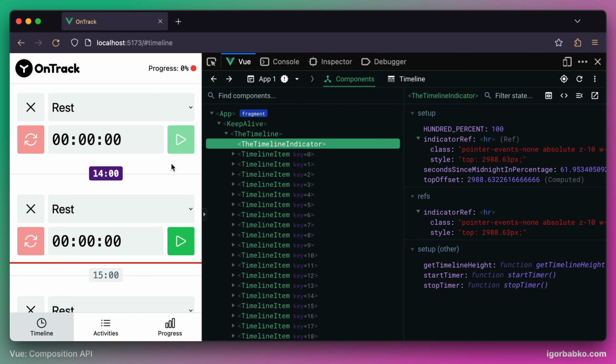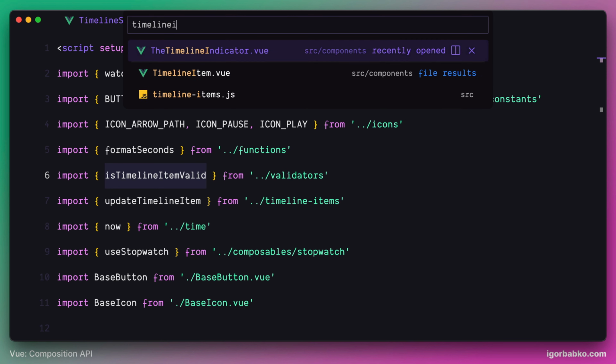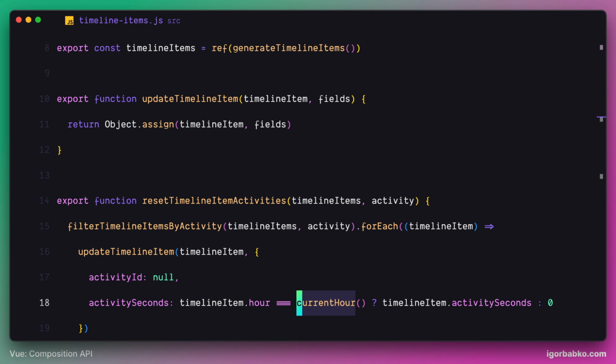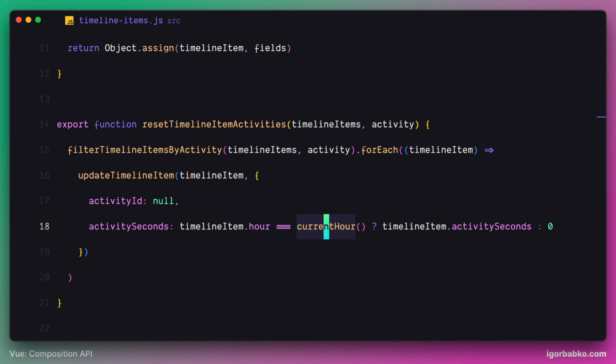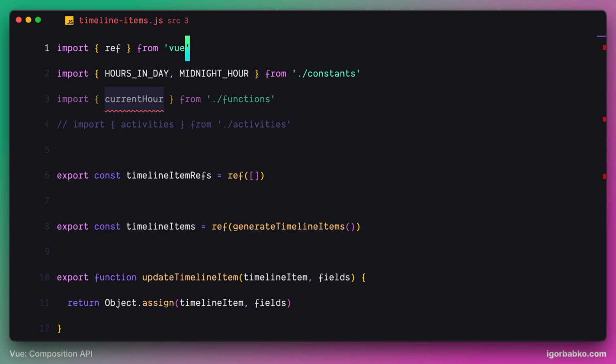And at the end of this lesson, I'm also going to do a couple of changes inside of timeline items module, because currently in here we're still referencing that function current hour, which does not use reactive date object. So instead of calling this current hour function right here, let's reference our reactive date object and get the current hour by calling getHours method. And also let's do the same change one more time in this place. So now we just have to update the import by replacing current hour with now object. And this way current hour is no longer used in our application.